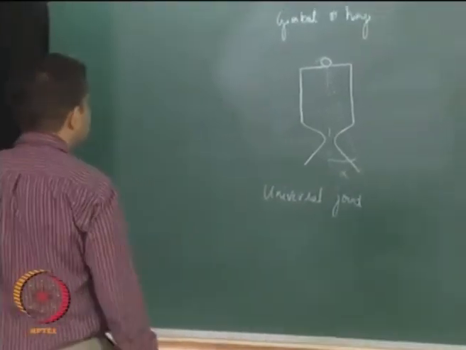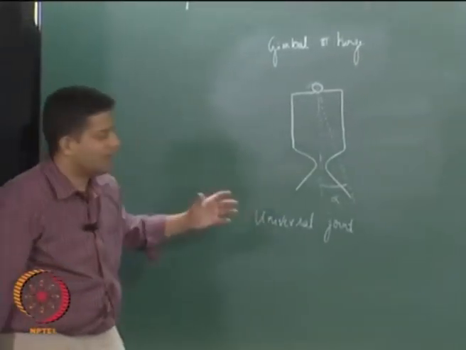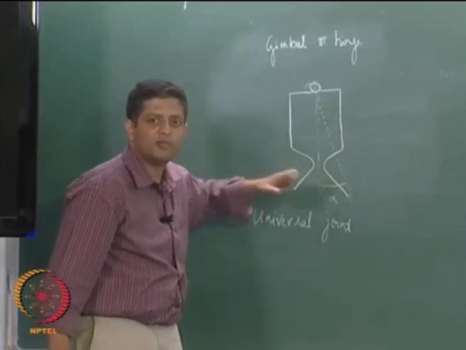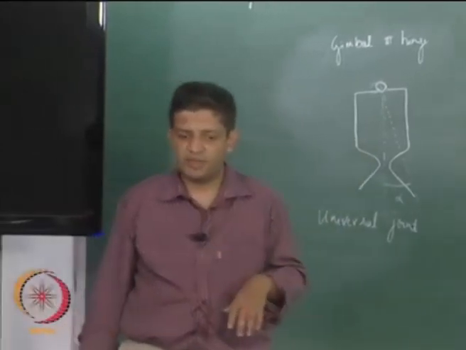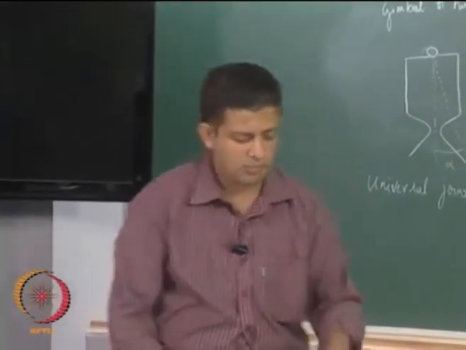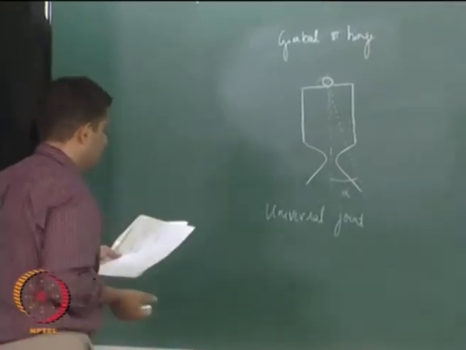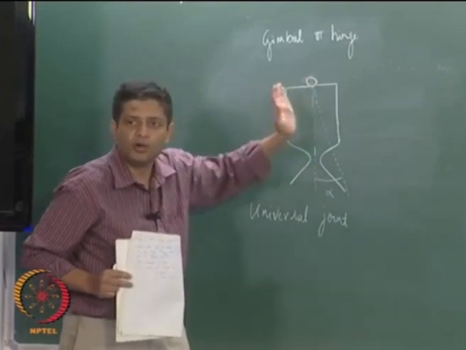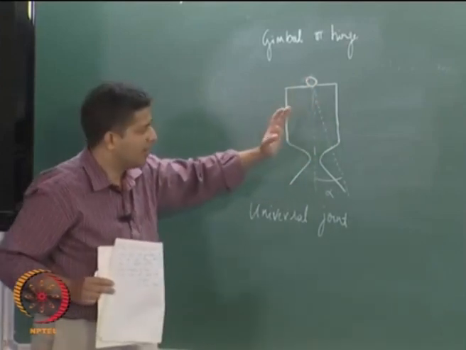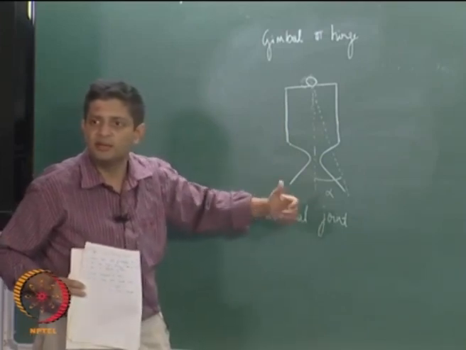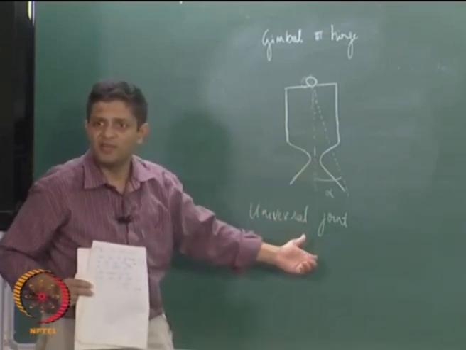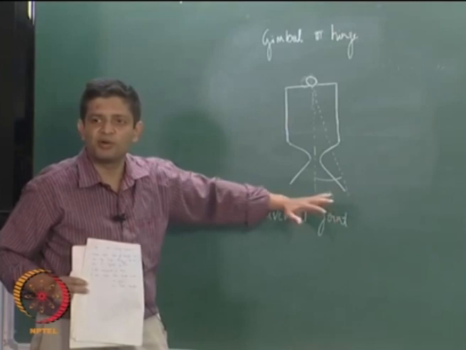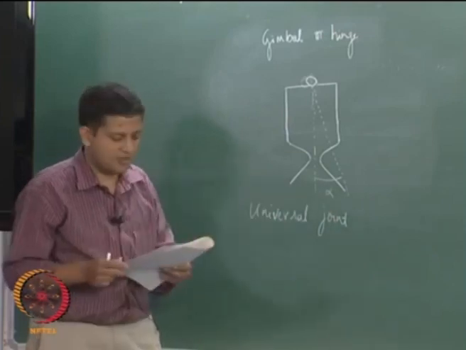So using both of them you can move it in two different planes, that is what a universal joint is. If you have the entire engine mounted on a universal joint, then you can move it in this plane by alpha and also in the plane perpendicular to the board by an angle alpha, okay. So that is what a gimbal or a hinge will do. As you can see, if the overall engine is moved by an angle, then the thrust produced will be the cos of this angle, right. So it will be lesser than the actual thrust. So you are going to lose some amount of thrust by vectoring the thrust itself.